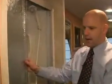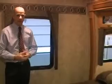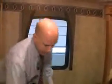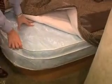Moving right along, a lot of great features in the shower. You actually have a glass shower door instead of a plastic shower door. Many of these are going to give you that plastic door, and this is just much more high-end looking. This particular motorhome has 3 slide outs, very spacious. This is one of Jayco's top selling floor plans. A couple other little features here that are very important. When shopping for a B+, this has a very high-end pillow top mattress, so it's not just a regular cheap mattress.